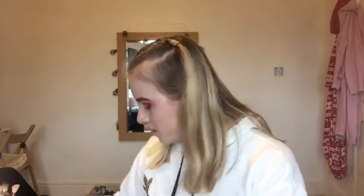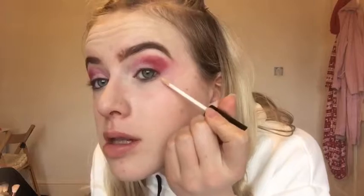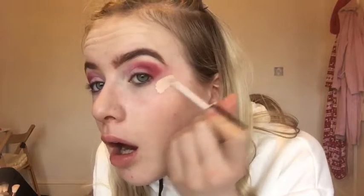I've just smudged it a little bit. This is my eyes so far. I need to put a bit of concealer here because I just accidentally smudged a bit under there. So I'm just now applying concealer under here. Also, I really recommend this concealer. It's by Collection and it's like £4. It's called Last Imperfection. It's so good.